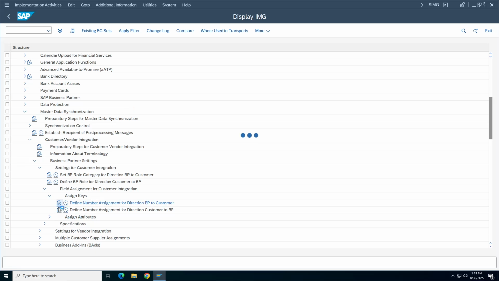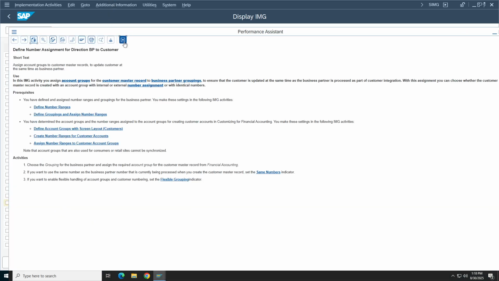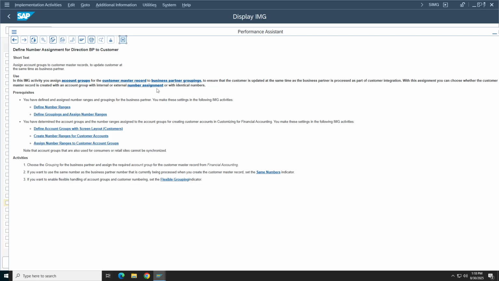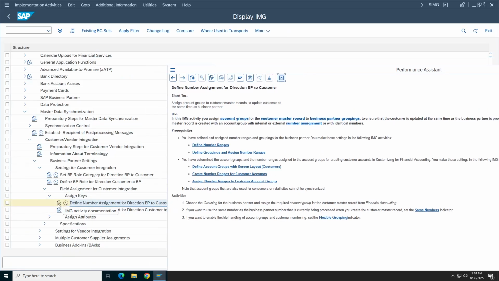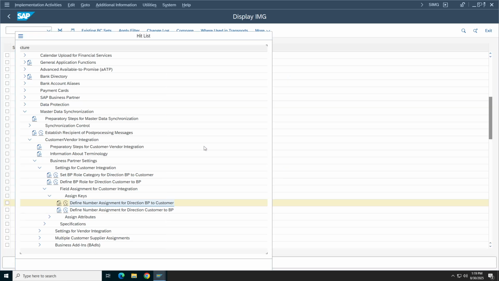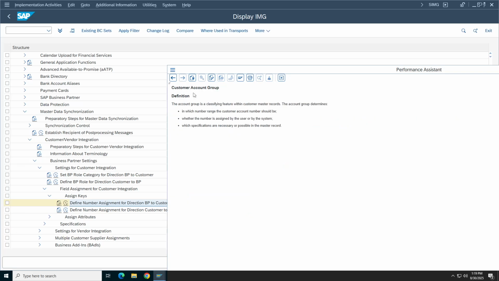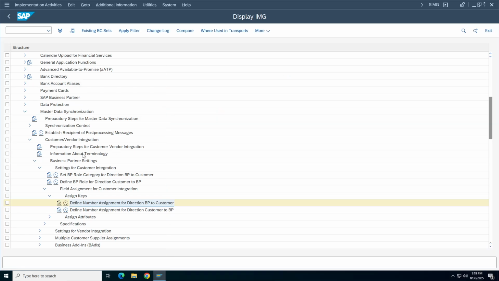You have so much documentation. SAP has provided a lot of documentation for each configuration setting. If you really want to develop your knowledge of SAP terminology, you can go ahead and open each configuration node, the relevant performance assistant, which is nothing but your help documentation, the IMG activity documentation. So if I click here, the system will take you to the number ranges also. This system gives very clear what the account group is here. Come back, close this one.